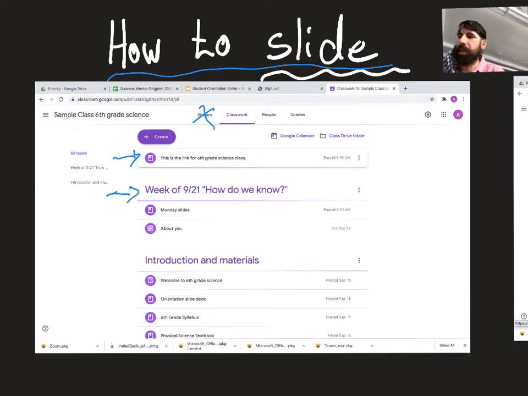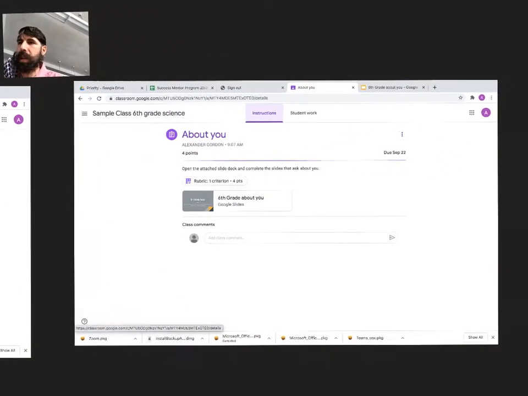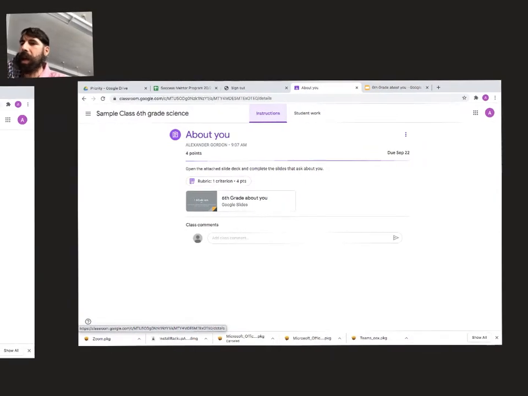There will be all kinds of resources, slides from class, assignments that you have to do, videos like this one that have instructions and useful information. So you're going to click right here on this assignment, and when you do, slide over to this page. In here, you've got the name of the assignment and what it's worth. If I attached a rubric to it, you can see what the rubric tells you. And there's the actual assignment itself. Sometimes I'll even add a comment, or I might include an instructional video as part of the assignment. Watch the video, then do the assignment. That's a good way to know what's going on.